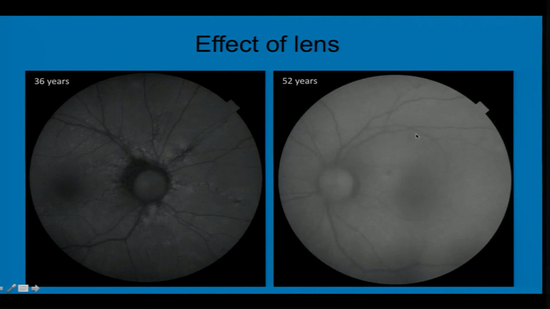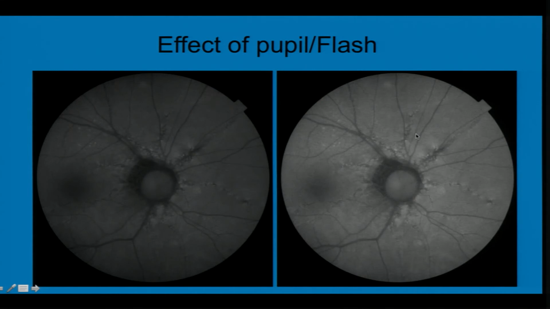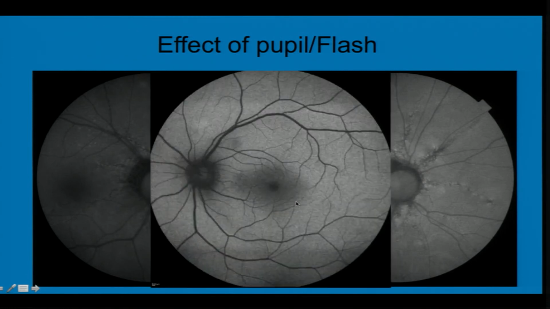But in the same patient, or a similar patient I would say, the angioid streak patient here, I did another image on a subsequent visit. If the pupil is small or the flash is low, you can get two different kinds of images. If the pupil is small, you will get a less bright image. If the pupil is large, we will get a brighter image. And similarly, if the flash is strong, you will get a brighter image. So do not interpret it as this one is hyper-autofluorescent or that one is hyper-autofluorescent. We have to compare the various images and then interpret.